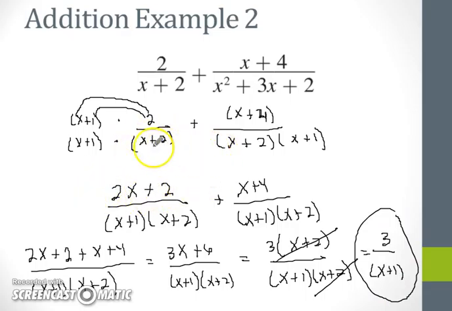So once you've got your common denominator, you want to rewrite that other fraction so that the denominator matches. Remember to use your distributive property. I'm multiplying through. Once you've got your common denominator, you can rewrite it as one fraction. So we combined like terms, but your last step, make sure you simplify. So factor out anything that's in common and then simplify.